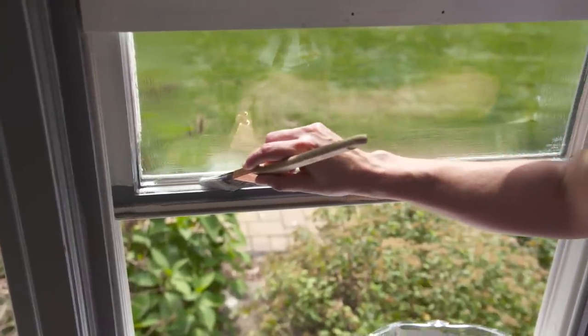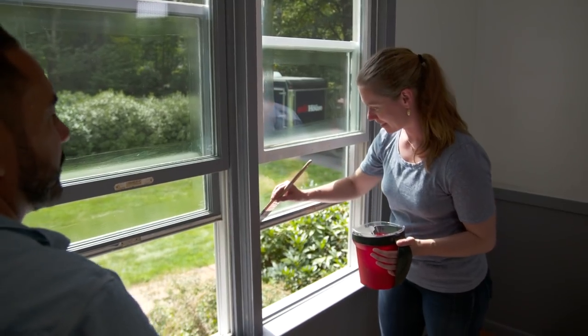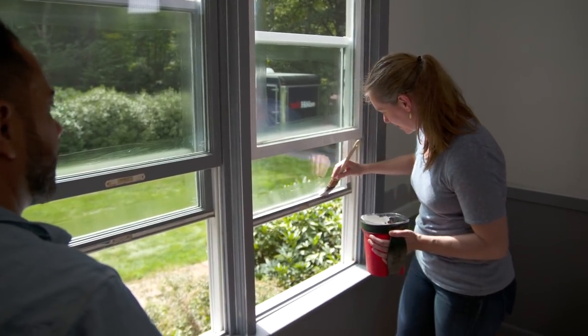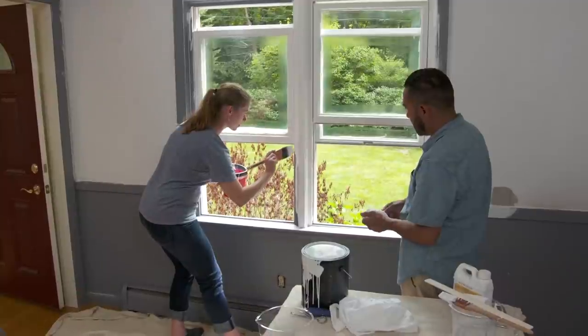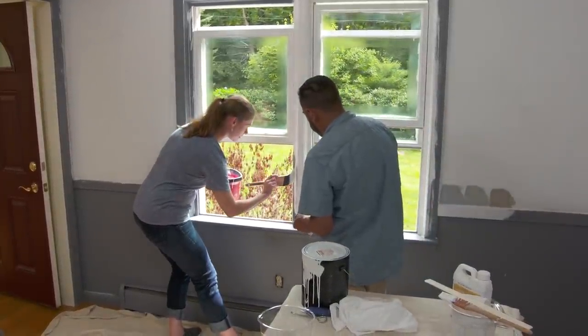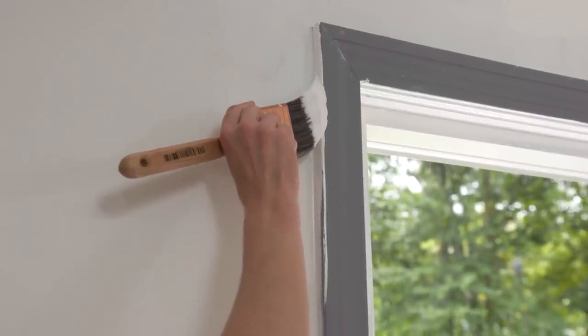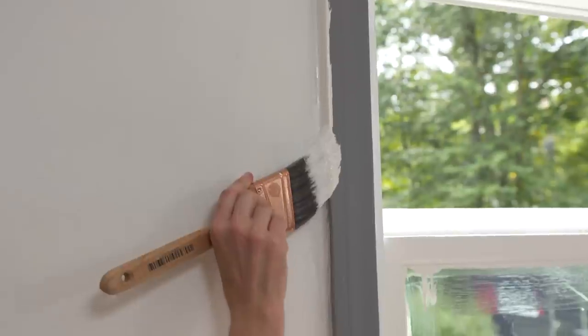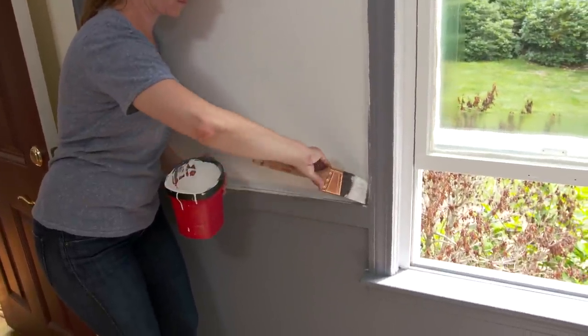This masking liquid is so much better than painter's tape — better than getting paint on the glass and having to scrape; that's a lot of work and a lot of time. Now let's get the side of the trim. We're going to start cutting with the two-and-a-half inch brush. The trick is to let it curl out with the walls, one long stroke all the way down. And then we paint the face.